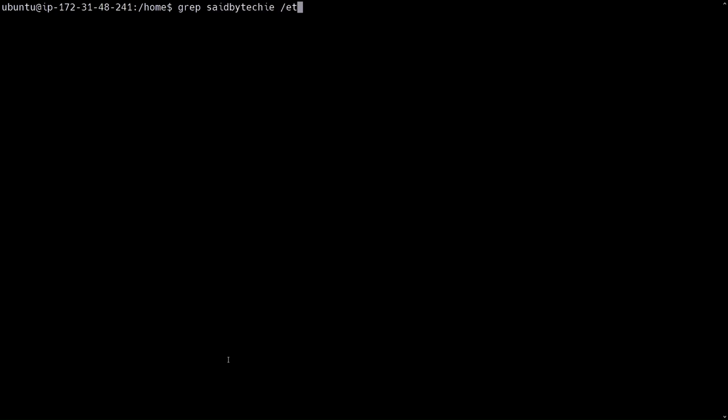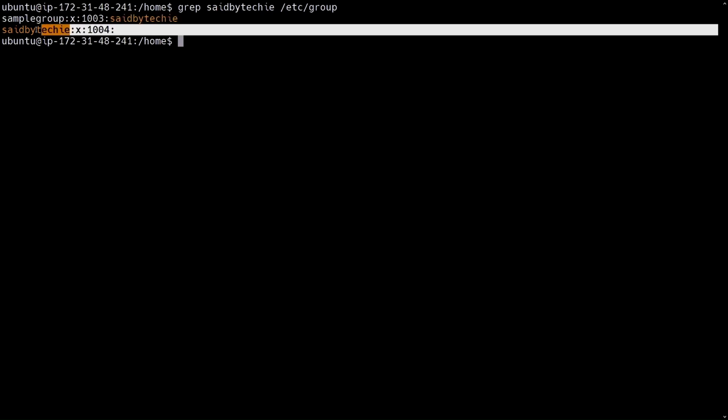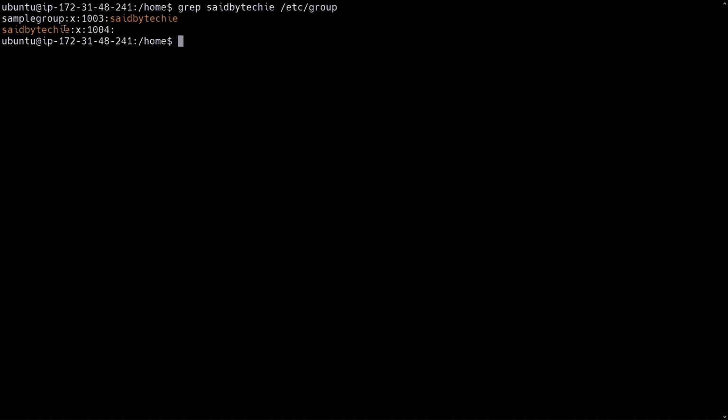Where do I want to search? Group, right? So it has given me which group this user is part of. The setbykey user is part of the sample group. Just ignore this particular output because it depends upon the configuration of each Ubuntu machine. Ideally this shouldn't have been displayed in the group section. This is just a user and it's not a group.